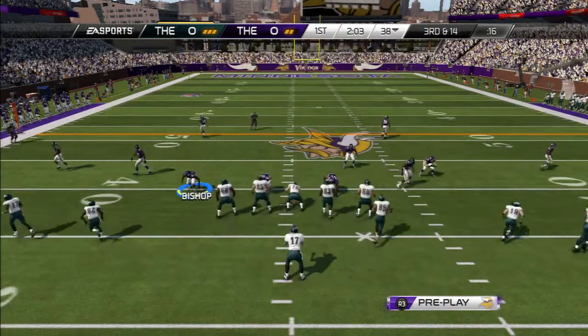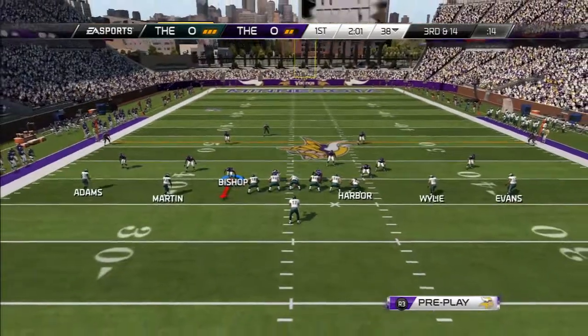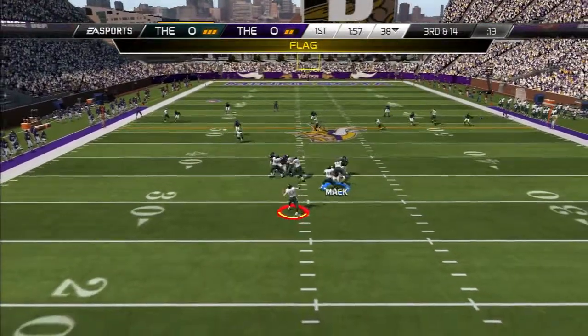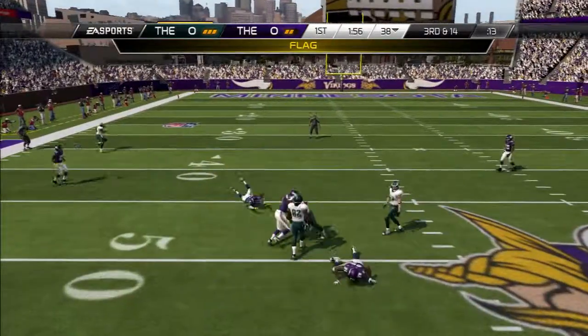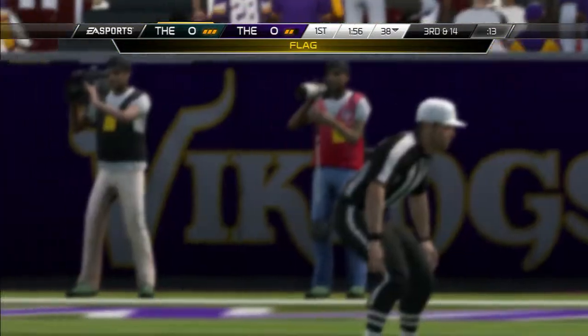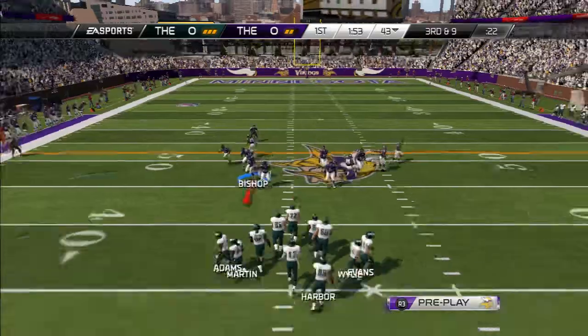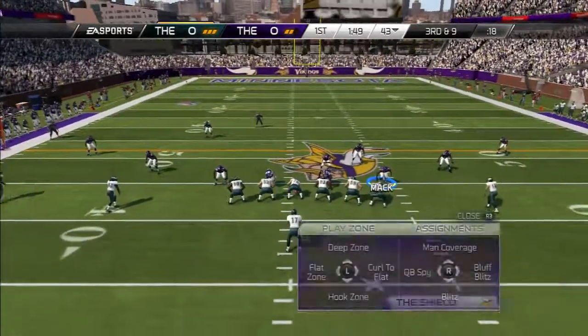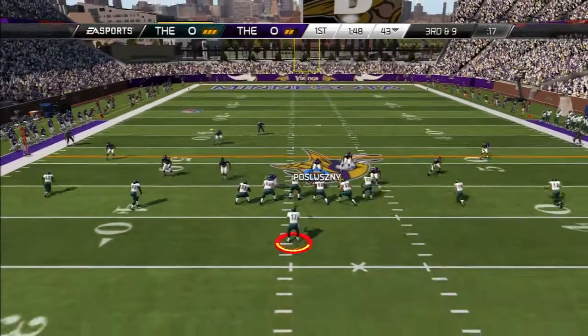So here we go, 3rd and 14. As I try to get a head start, I get an offsides, he completes it anyway, so he would have got the first down either way. The catch is made. Now they take the football onto the opponent's side of the field. But for whatever reason, he accepted the penalty. He could have took 4th and short, but he decided to take 3rd and 9, so try to capitalize on that. I don't know if he realized that or not.